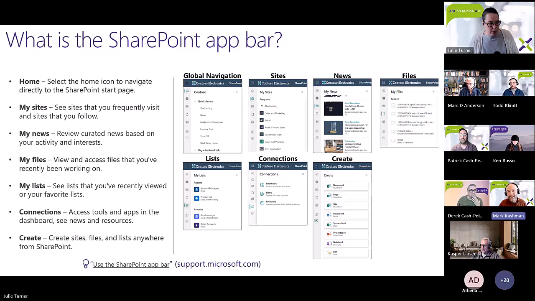It just won't show up in the app bar. And the last caveat is if you invite external users and you want to encourage people to know about the app bar and use it, if somebody's in as a guest, they just won't see the SharePoint app bar, for good reason around privacy and access control, so that they're not able to see other things in SharePoint, whereas the value here is so that you can see and navigate across a lot of things in SharePoint.